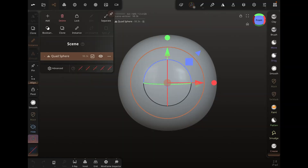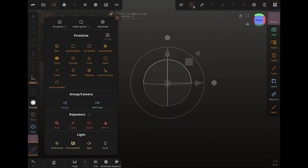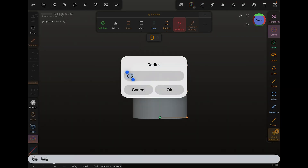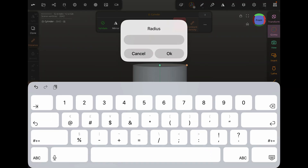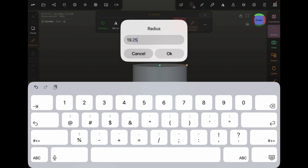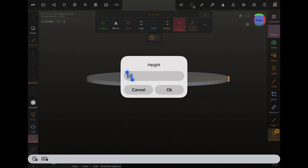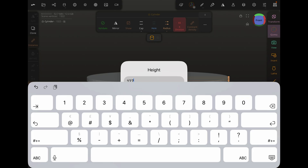So before we open up Nomad Sculpt, now may be a great time to follow. Once we open Nomad Sculpt, we're just going to delete the sphere. Then we're going to add in a basic cylinder. This is going to be the long part of our cylinder. We need to change the width to 19.25 — let's do it at 19 because we want to make sure it fits, and we can always adjust it later. We're starting with millimeters, so we want the height to be about five inches, which means we're going to make this 127 millimeters.